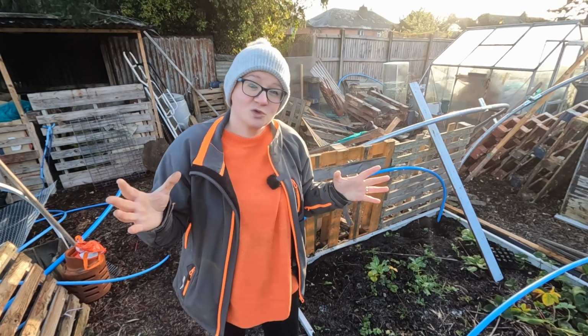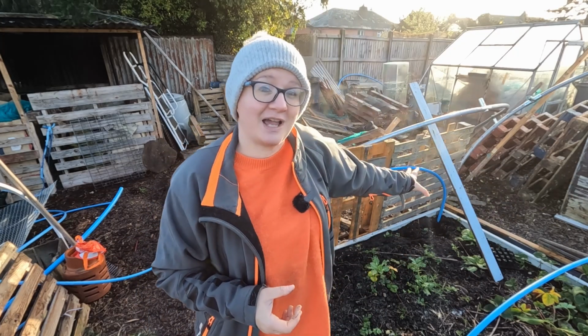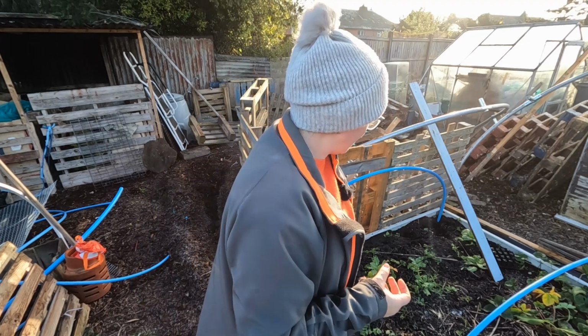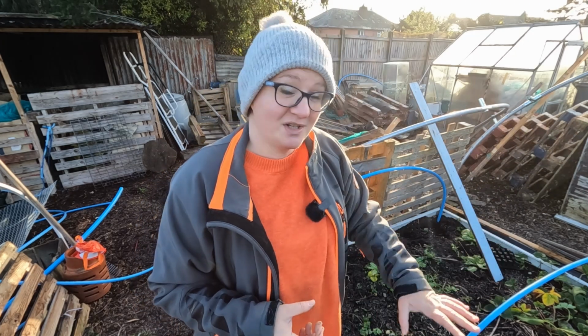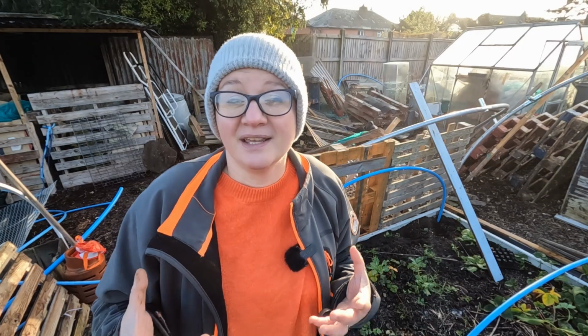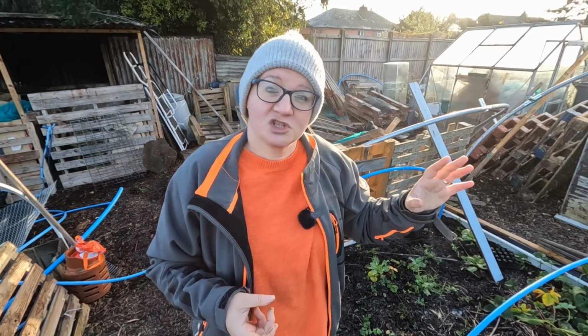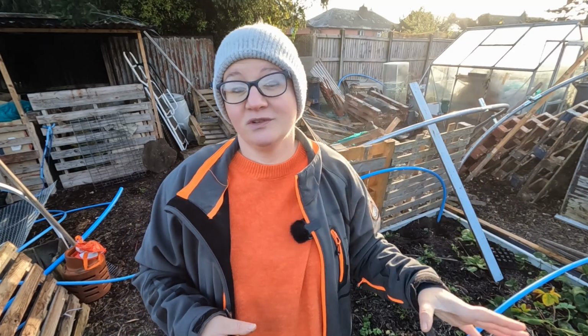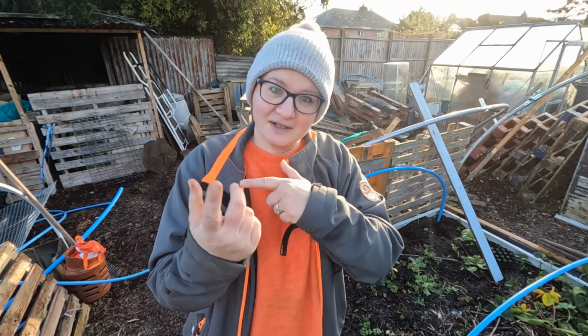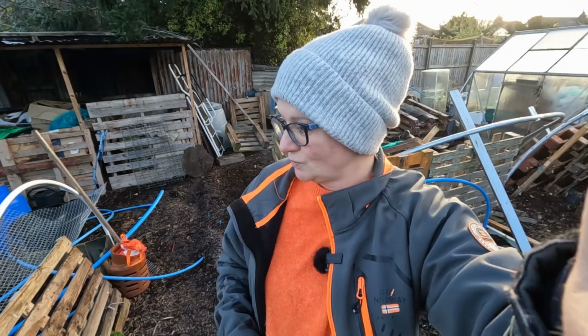But the actual door of the new coop will be roughly in the middle, because of how we're building the new coop. So all this area is going to be turned into wood chip. Now, we're going to try and salvage as much of this compost as possible, because some of it is actually really good. It was some of the bag stuff that we bought several years ago. But the thyme and the other herbs that are in here, they're all going to be moved as well. So it's kind of a little circle. You can't do one without the other, and then it's a roll-on effect. And it just kind of goes through the whole way.